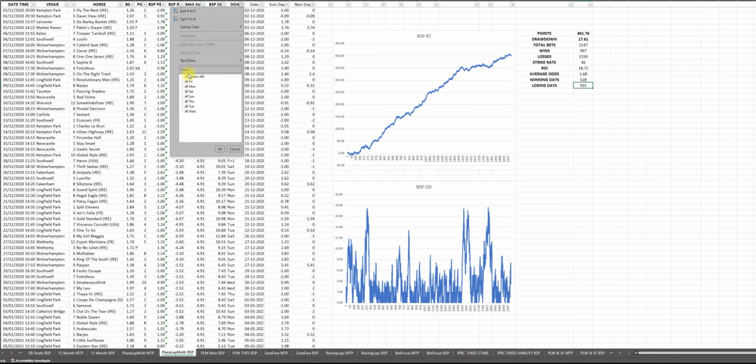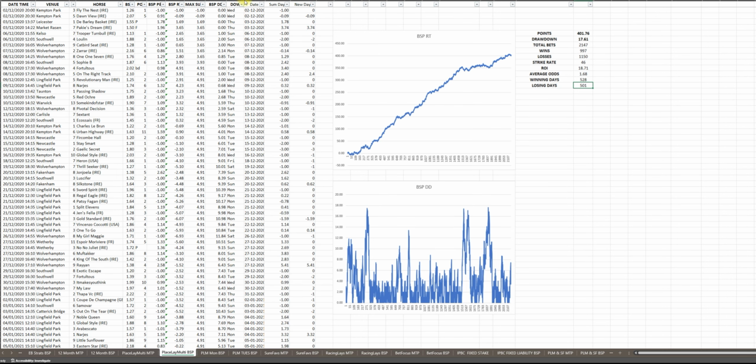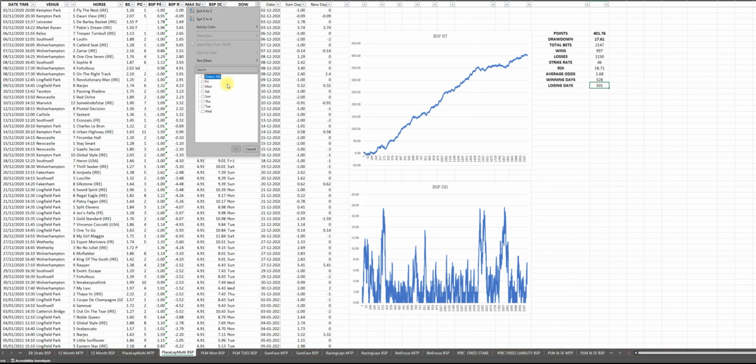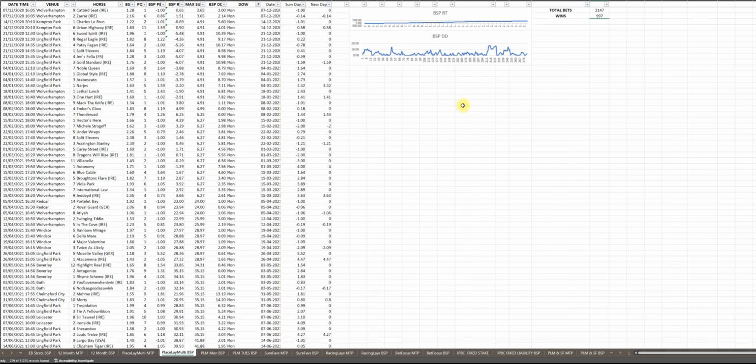Now, see here where it is DOW, day of the week. If I was to click on select all to unhighlight them and click on Monday, that's not going to give you all the data there, but it has split these up, so it's just showing Monday's bets.